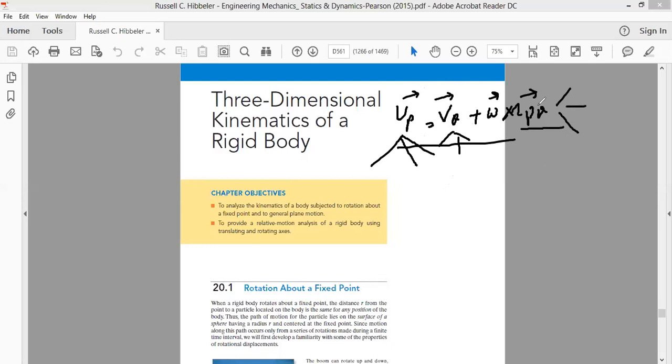But what we have done is use this equation only for planar motion, where the components of velocity were something like vp along the i-axis, component of vp along the j-axis. We had equations of this type, using these i and j caps. But from now onwards, we'll be using these equations in three-dimensional space.